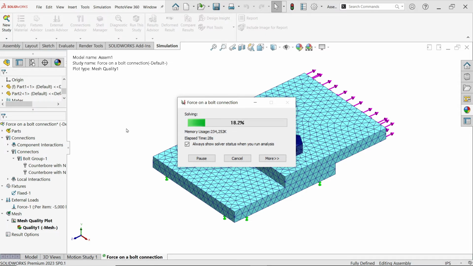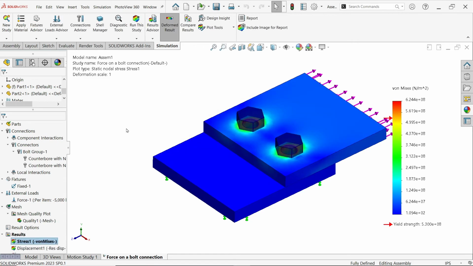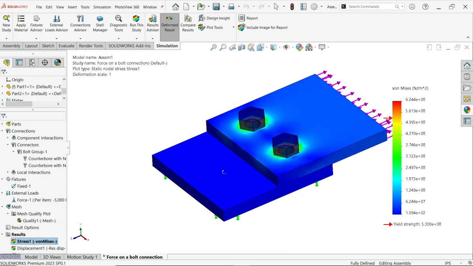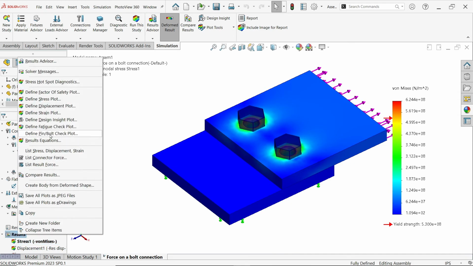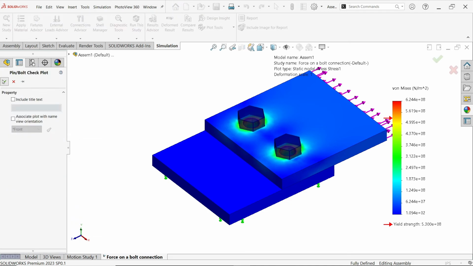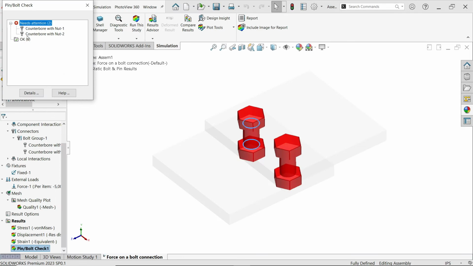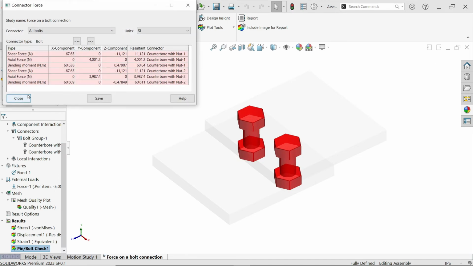Now look here. Now we want to find the force on the bolt. So right click on result, go to here, define pin bolt check plot, say yes. Now here see these two bolts, say detail. Now from here let me change the bolt unit to IPS.